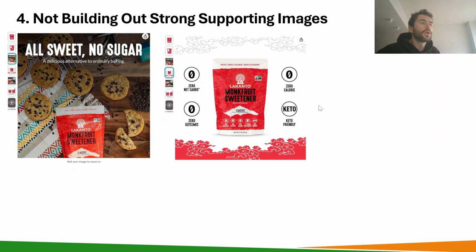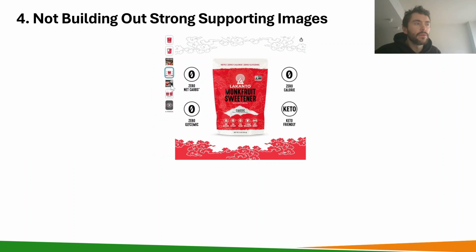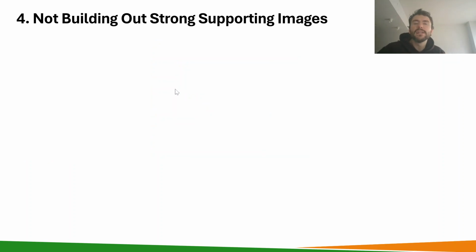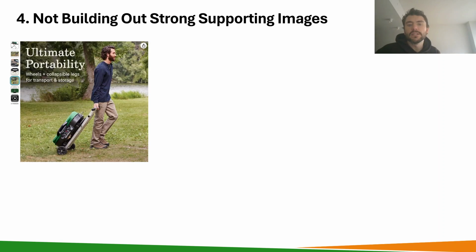Then you can see here, what are the benefits? What makes it unique? It has good quality branding. It's 0 net carbs, 0 calorie, keto friendly, 0 glycemic. And you can see that they follow this theme throughout the rest of their pictures. And really what that does is it just sells, right? It sells to what that consumer wants, what that consumer desires. It gives them the information they need and the trust they have in the listing to buy.